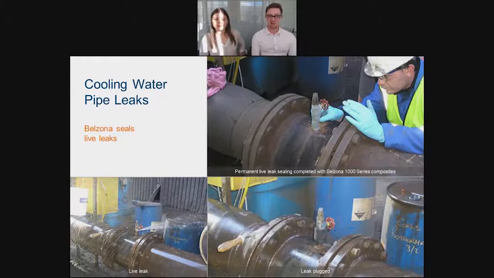The engineers who were tasked with making a repair were really struggling to find something suitable to do the fix effectively. So Belzona 9611, the ES metal, was used initially to stem the leak, and this gave the engineers just enough time to fully wrap the small pipe section and create a more permanent repair. By comparison, the traditional repair method, a cut and weld, would have cost upwards of about £50,000 per hour just because they had to shut down the full system in order to effect it. Considering that this repair was inspected and found still to be going strong 3 years afterwards shows how much of a saving they did make on this application.